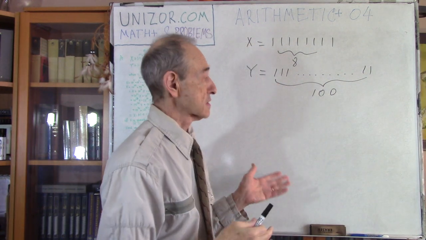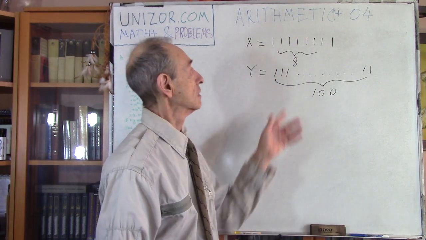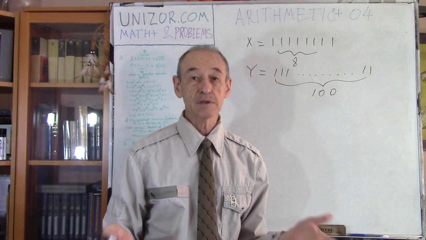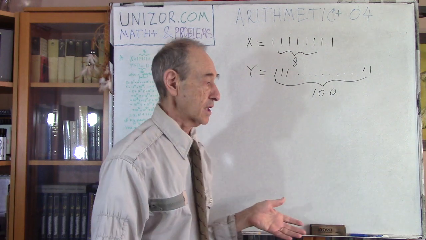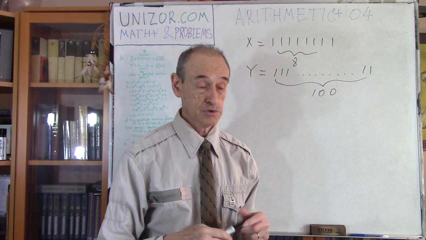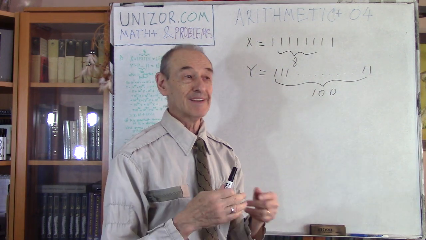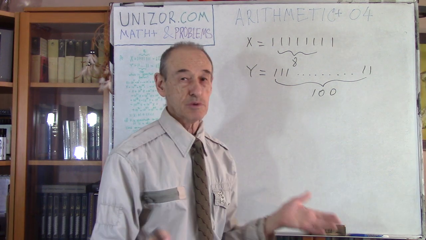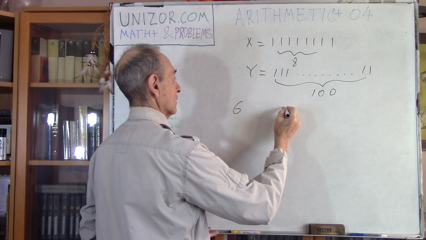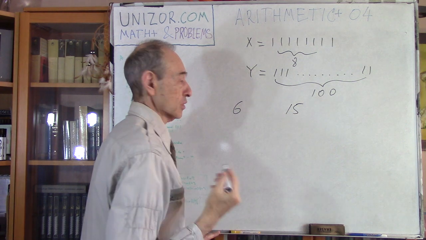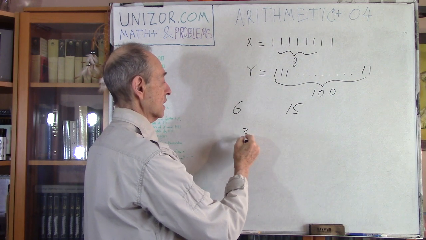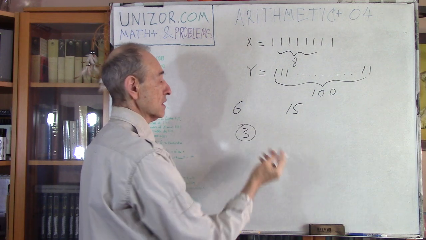Now, from arithmetic, and by the way, this lecture is problems about arithmetic, Arithmetic 04, that's how it's called. So in arithmetic, we are all talking about basically numbers and their elementary operations: addition, subtraction, division, multiplication. Now, there is a concept of greatest common factor between two numbers. This is the number both are divisible by, and that's the largest number among all the common divisors. So I'm just repeating something which you're obviously supposed to know. For example, if you have the numbers 6 and 15, what is their greatest common factor? Well, obviously, both are divisible by 3, and there is no bigger number than 3. So 3 is their greatest common divisor.